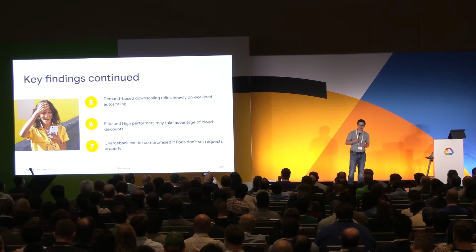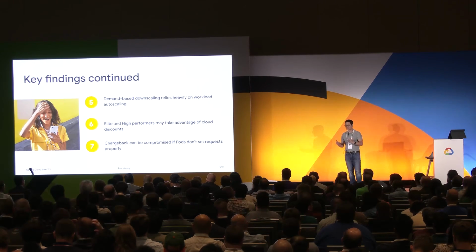Because a lot of tools that are out there very much focus on allocation of cost based on, or equal to, the requests that I set. So on that third slide, when I said set requests, if I'm not setting requests, potentially those costs are not accounted for. And that's something that we need to address. Kubecost does it a little differently. They take max use or requests. So that's one way to look at it as well. But we just need to be cognizant, if we're using third-party tools or other tools, of what is being factored in as far as what is an actual request.